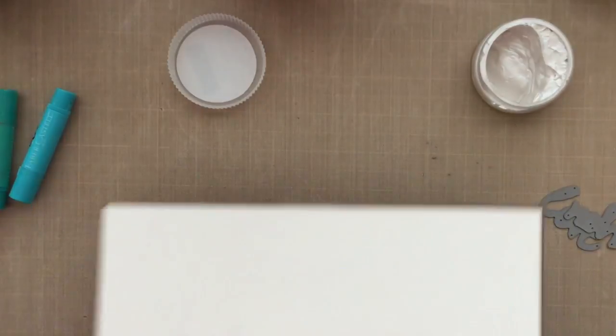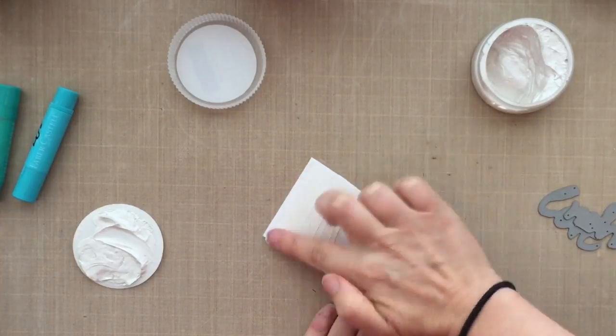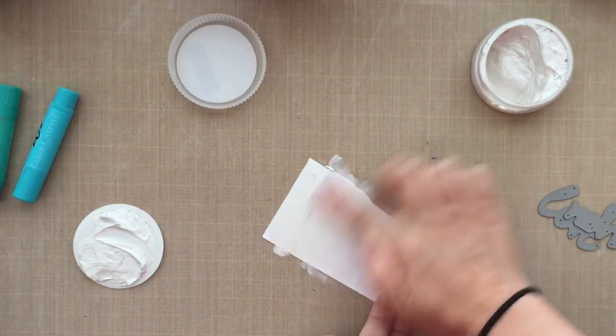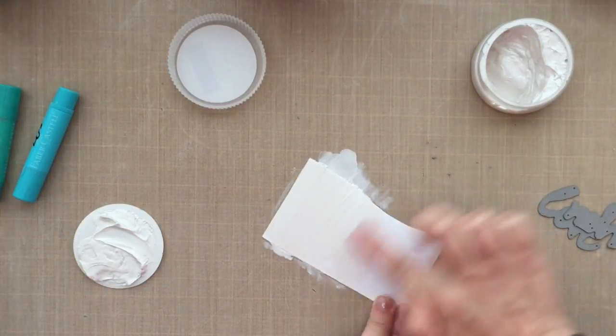So I'm going to, that's just some white cardstock there. I'm going to grab some of that Texture Luxe and I'm going to rub a coating just directly over my finger. You could grab a paintbrush if you wanted to, but you know, I've always got my fingers. So I'm just putting on a smooth coat there of that Texture Luxe.